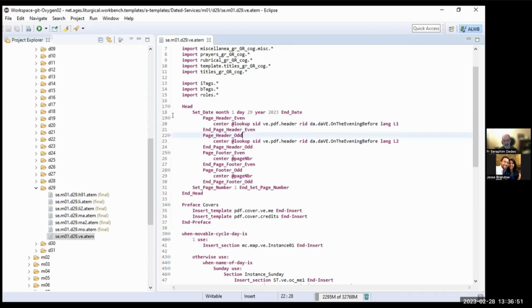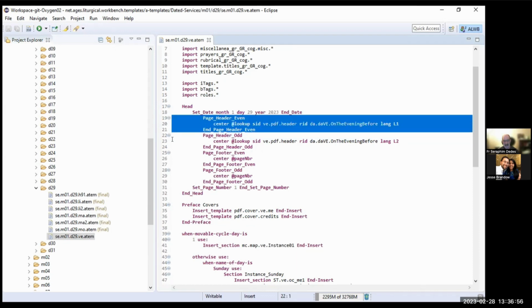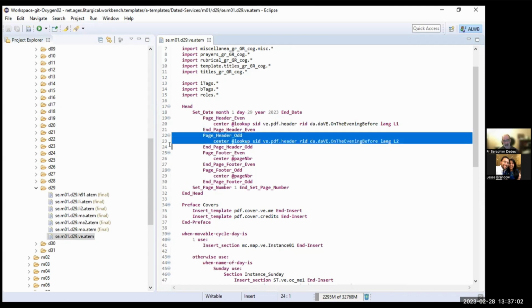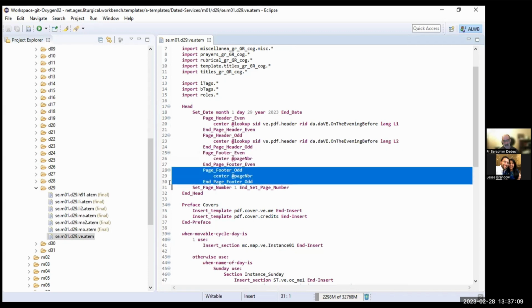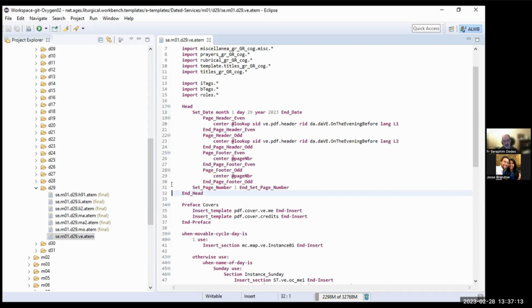Then we have sections here: page header even. So on the even pages, 2, 4, 6, and 8, what it's going to say on top, and page header odd, and then page footer even, and page footer odd, and set page number.